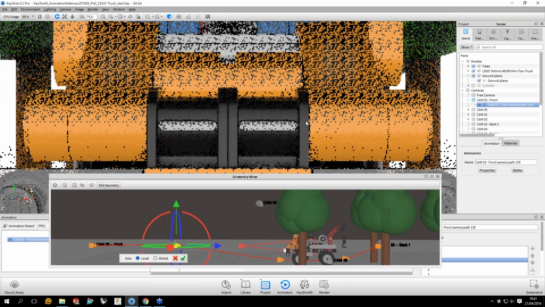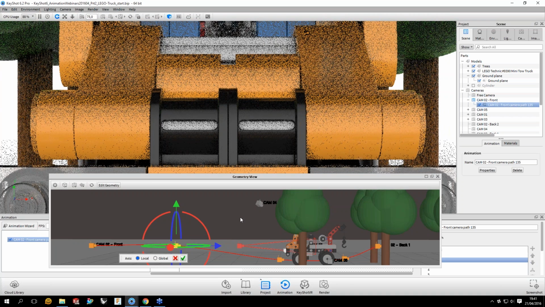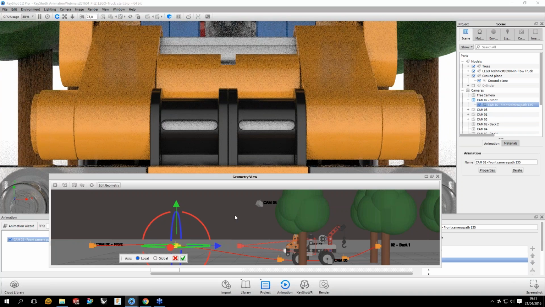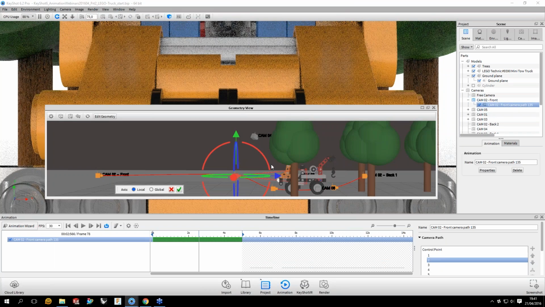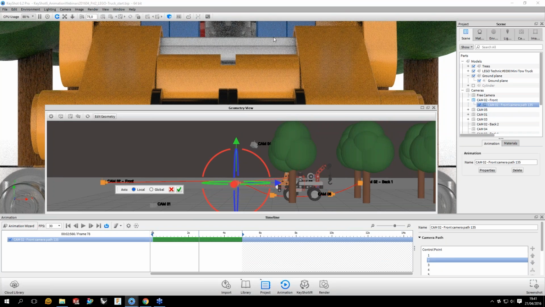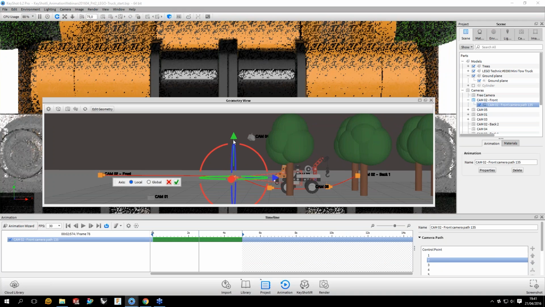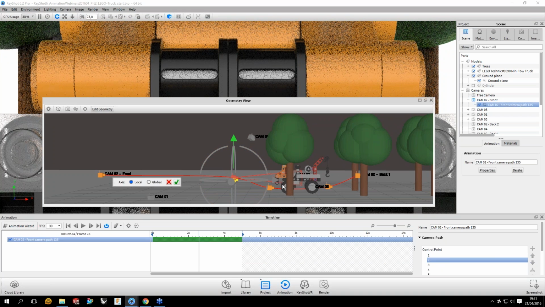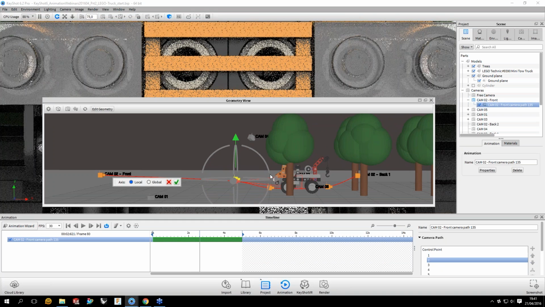And then I can still adjust using the move triad. And the nice thing is, with every update as you move the control points, you see a visualization of the actual path. So if I now hide the geometry view and play back the path, I'm now ducking right underneath the truck and going back up.